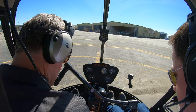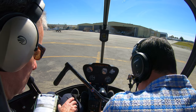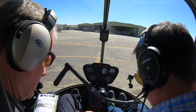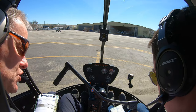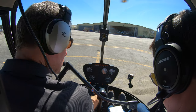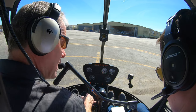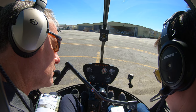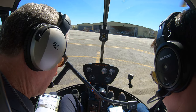Yep. All right, now you can turn off 1, 2, 3, off, and then carb heat, landing light, everybody off. And carb heat all the way down. All right, here's your shutdown checklist. Kind of review what you did, and then we're waiting for the cylinder head drop temperature for 2 minutes. It doesn't say 2 minutes, but I like 2 minutes. When that happens, you're gonna roll the throttle closed and disengage the clutch. So it's like a roll click. Then you wait 30, pull the mixture. All right?